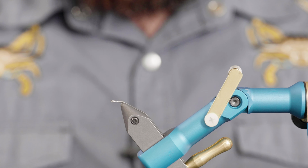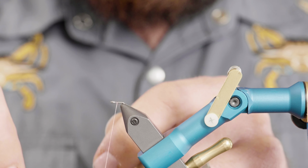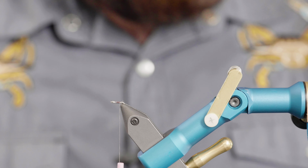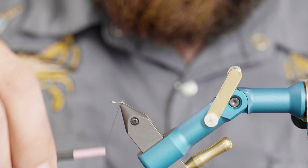So I'm gonna go ahead and start some thread wraps. I'm using right now the 6-aught nano silk from SemperFli. It is a really strong thread that doesn't build up very quickly, so it's perfect for this type of application. What I'm gonna go ahead and do is I'm gonna take the stem of the feather. I'm gonna go ahead and strip a lot of this stuff off. We're not going to need it.